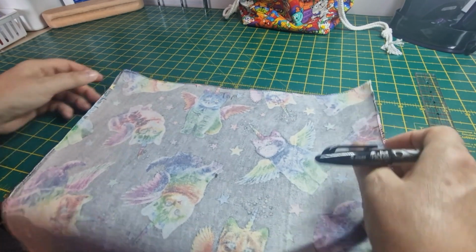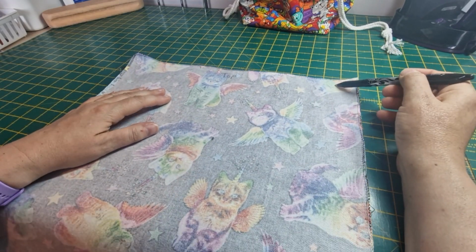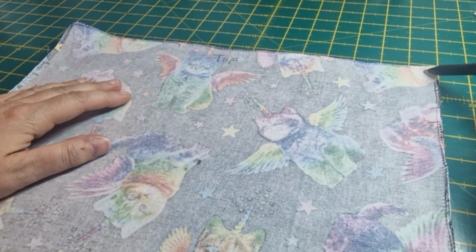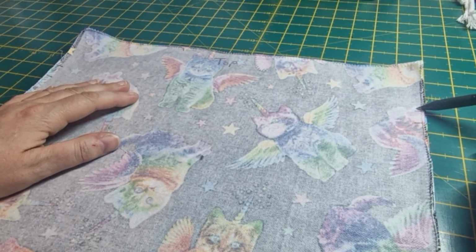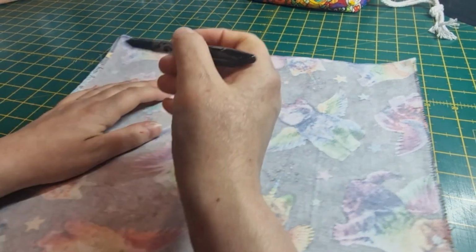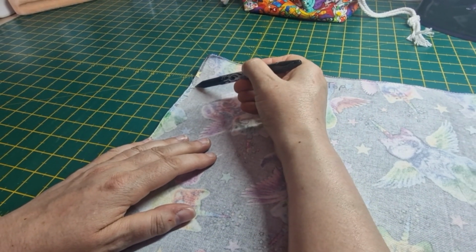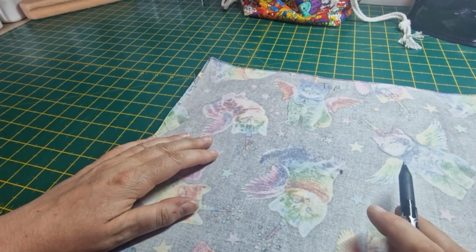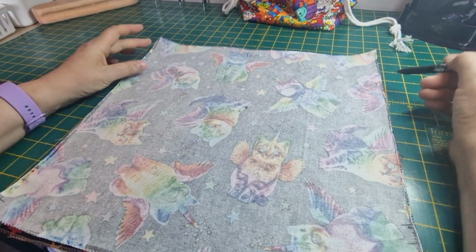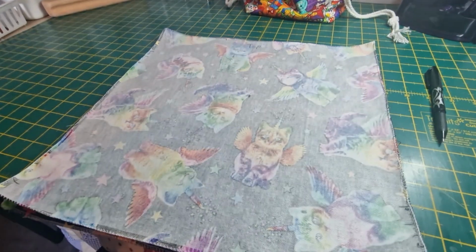You only need to do it on one side, so that when you're sewing this together, you start in here, sew down to your first line, back stitch, jump across, back stitch here, sew all the way around till you get up to this line, back stitch here, jump across, back stitch there, and up to the top. Okay, so that's all those lines are for, because you don't want to stitch these sections here.